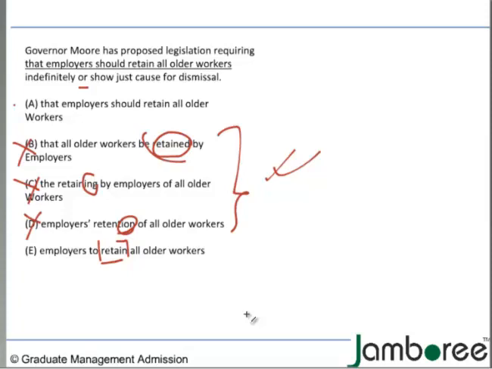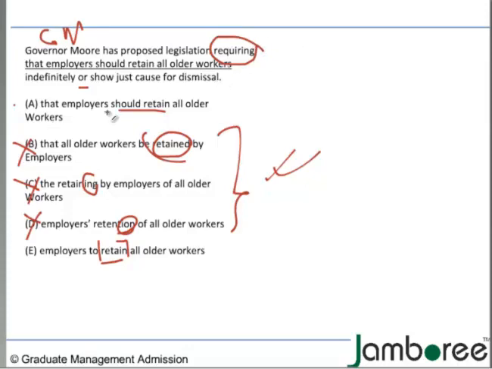Okay, so Suminder, you are complicating stuff. So now let's read it. Now, do we need should retain or to retain? No. And you have got that also. Let's read now. Governor Moore. Now in this, there's another little trick: whenever you have got stuff starting with a capital letter, don't worry about reading. Just read this as GM. GM has proposed legislation requiring. Okay, so requiring is the thing. Requiring is a very key word here.